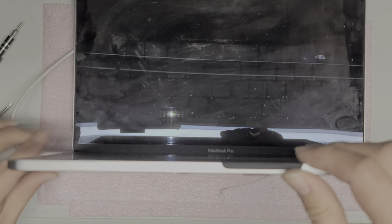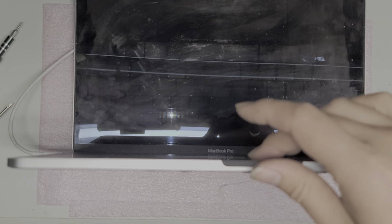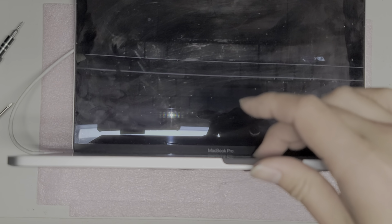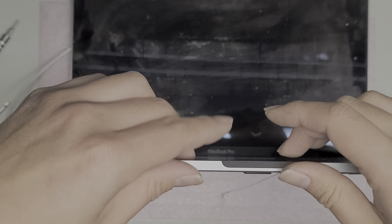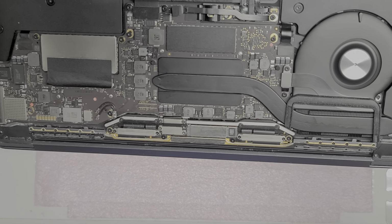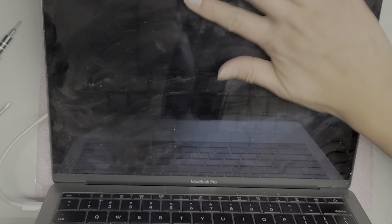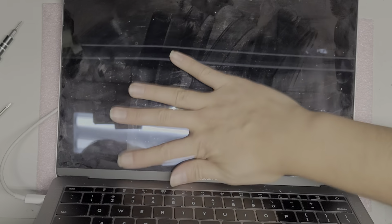Alright. Right now nothing's happening. There you go, trackpad's clicking. The fan is spinning here. So it's doing something, but I have a feeling the screen is toast. Maybe that's what's going on, or it's the screen and the board. I don't see anything on the screen at all.